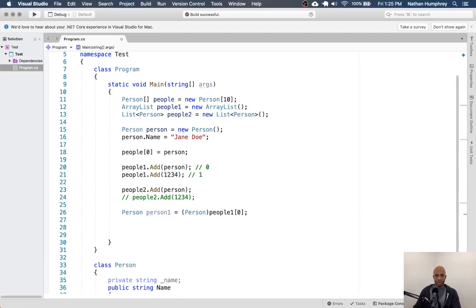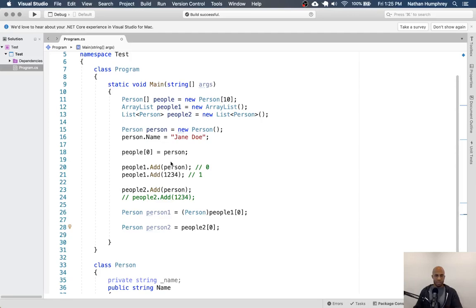Whereas, doing something like that, if we try to do person two, if we try to get a reference to the object that's in our list, so if we go to people two, okay, here we don't have that problem. And the reason for that is people two is a list that only has person objects in it. So we don't have to do this casting on the list. It's already by default of type person. So you can see that here, list of type person. People one is just an array list. It just stores objects. We have to now manage the types that are in and out of them. So that's basically how they work.